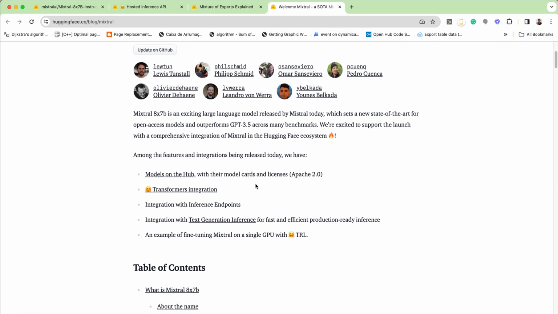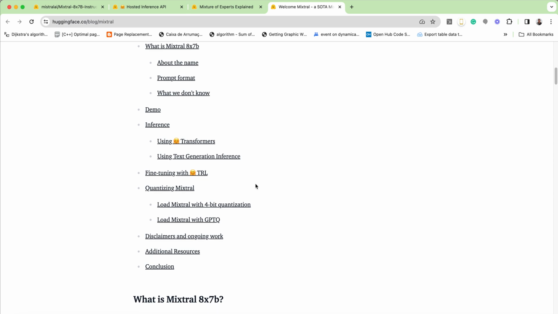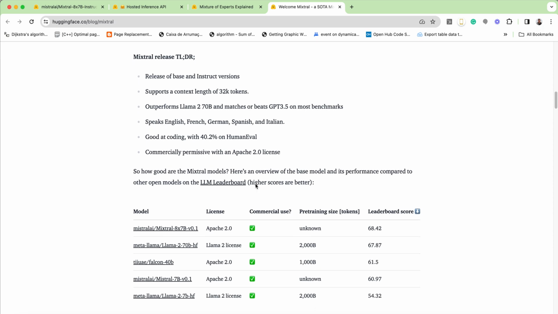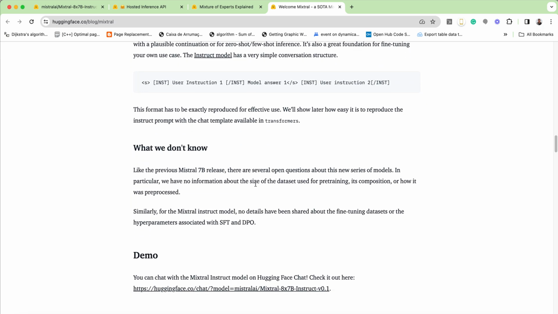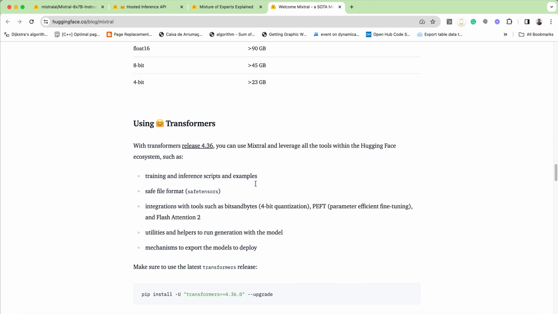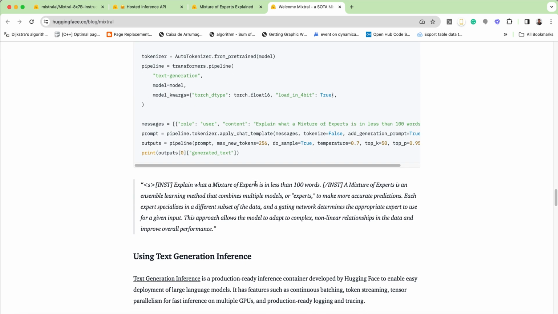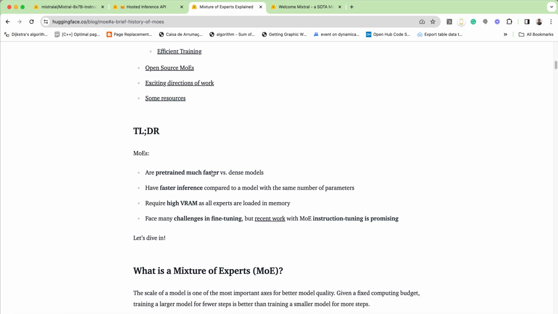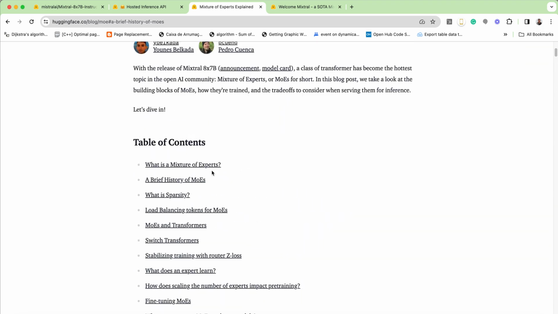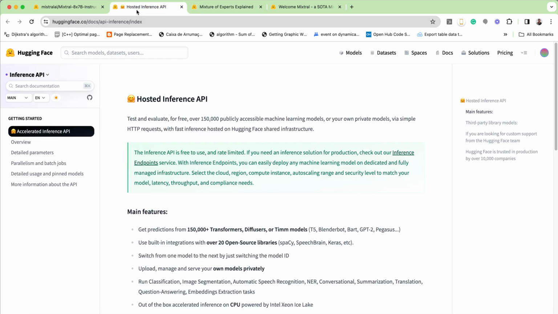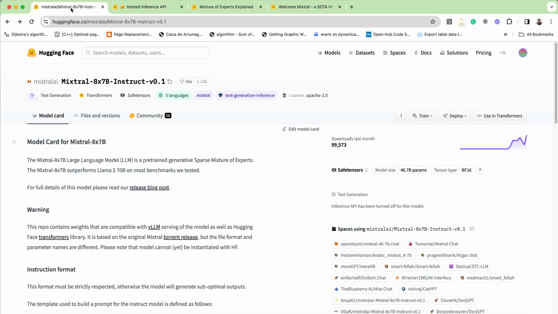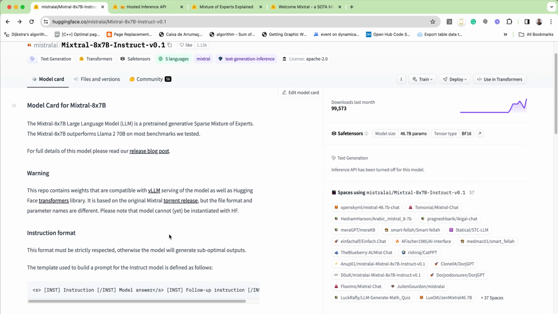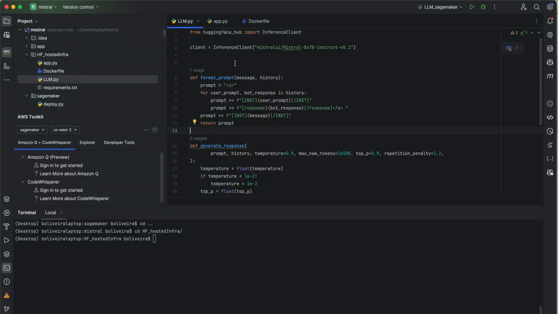I highly recommend you read it and go over it to at least understand a bit the architecture and the ideas behind it, which is of course super interesting. It's all really well detailed in there, a lot to learn from. And with this theory part out of the way, we can now delve into the code itself.